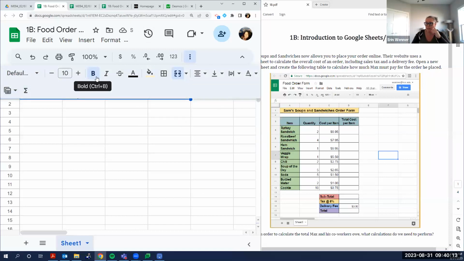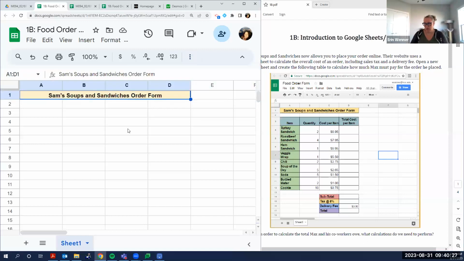The very last thing is we need to put a border around it. The border button is here. It looks like a window pane. And so we're going to choose border, and I'm just going to choose all borders because that'll allow us to have it fully wrapped. So if I click off, finally, that looks like we want it to look, right? So when you're building these, you're going to want to make sure that you're intentional in matching up what is on the layout I'm providing you with what you're putting in your Google Sheet.